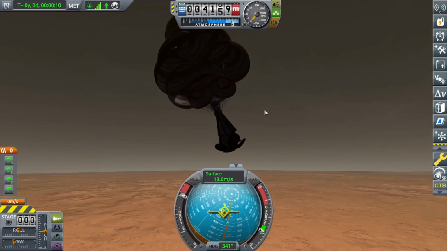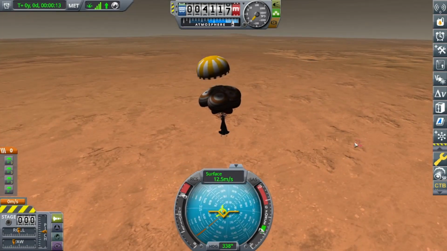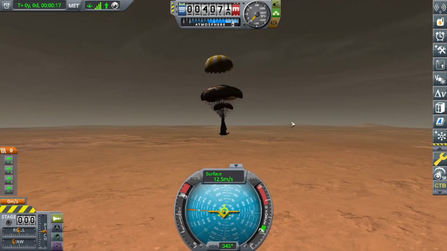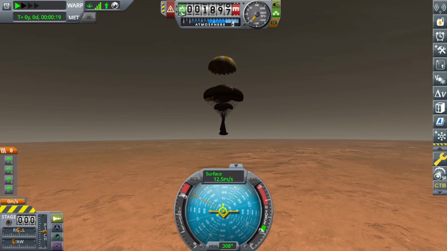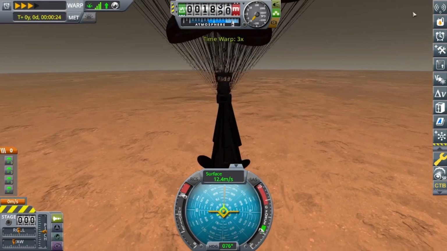Well, it's not over yet. But since our parachutes are deployed and we're slow, we're pretty safe. Jesus, shook the whole planet. Yep. And still, this is like 2,000 meters over sea level. It's not even the best.